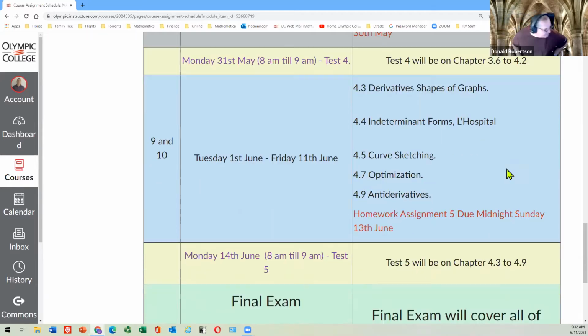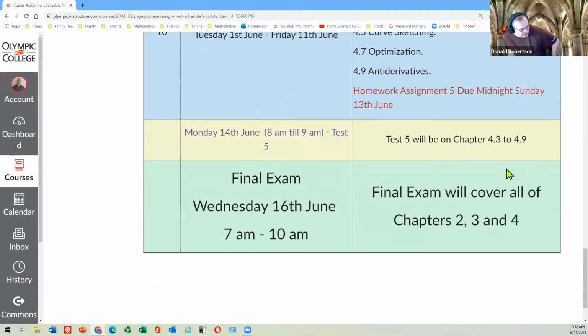Our final is on Wednesday, 7 till 10. Now, do you notice how early it is? 7 till 10. Do not turn up at 9 and go, oops, because I am going to remember the following.